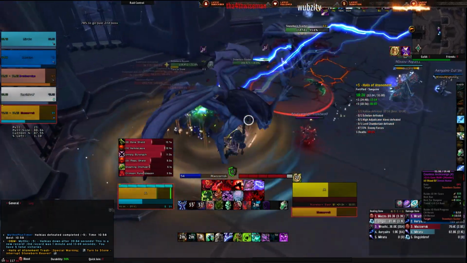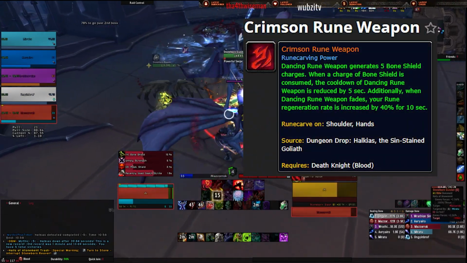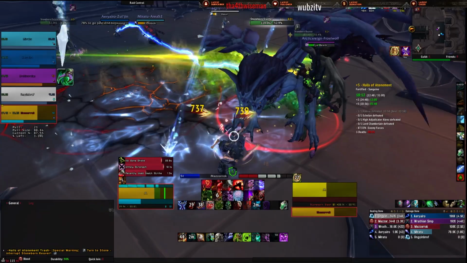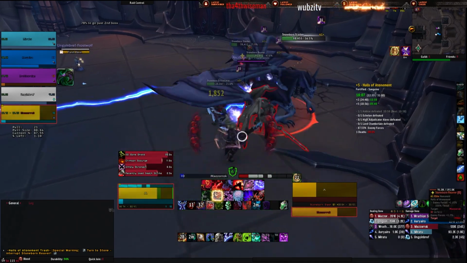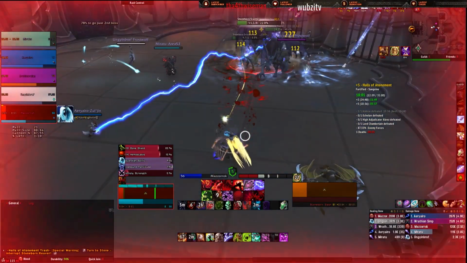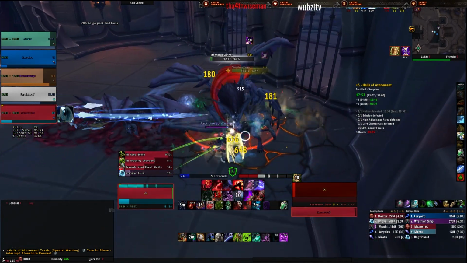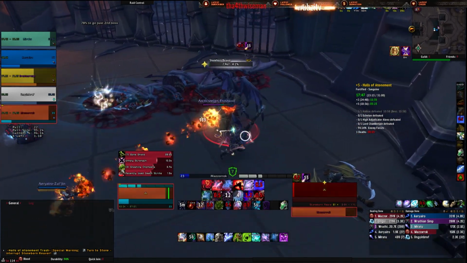When it comes to Legendaries, I personally prefer Crimson Rune Weapon for my Mythic Plus content. It is a decent raid option, but it is best used in Mythic Plus scenarios where you're constantly going, and this can affect your opener as well. So Dancing Rune Weapon now generates 5 Bone Shield charges, so you don't even have to Marrow Rend going into a pack. You literally go in, you can start your opener, Dancing Rune Weapon, and you're right into Heart Striking, and you have everything done, and then it increases your runic regeneration by 40% for 10 seconds after Dancing Rune Weapon has faded. So it is an all-around great Mythic Plus legendary.